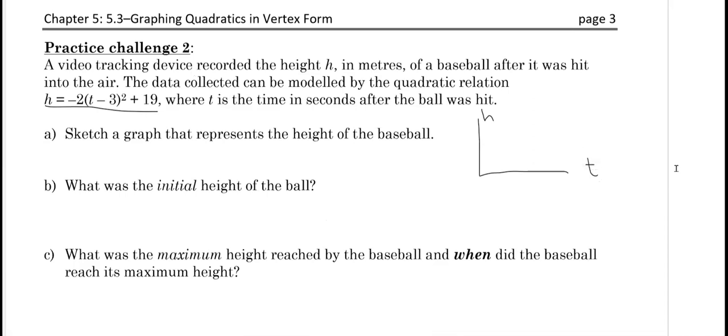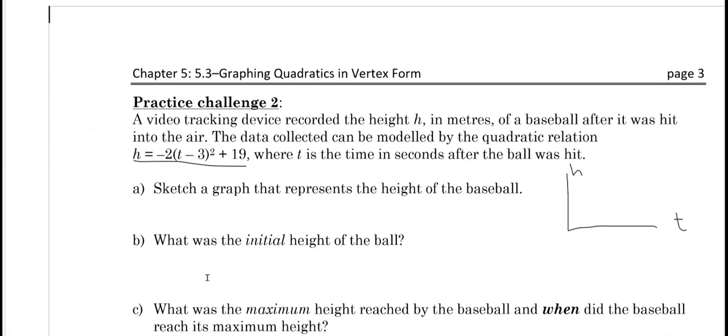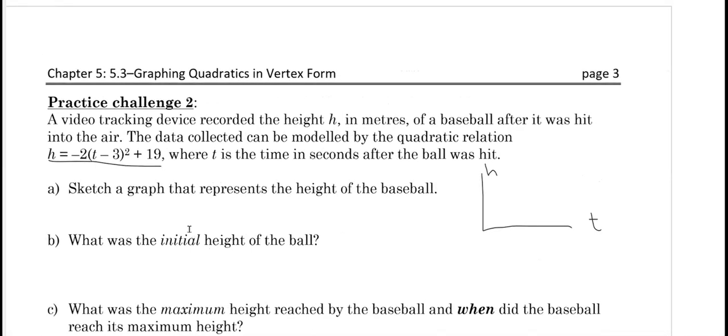Okay, sorry about that. So your vertex here is going to be, just going to slide this over a wee bit, sorry about that, based on the h and the k. So the h is 3, and your k value is 19. Now, what you should also try to figure out is the y-intercept if possible. But if this is a parabola, and it's going to be opening in a downward direction, your a value is negative, and there's your vertex. So your vertex is at 3 and 19.